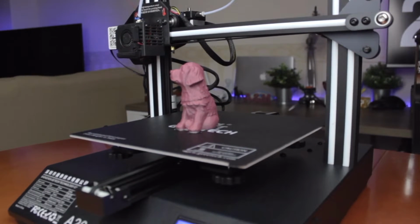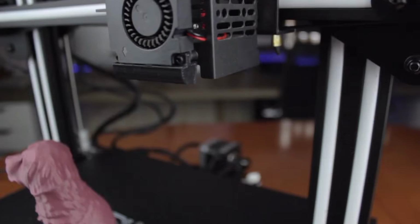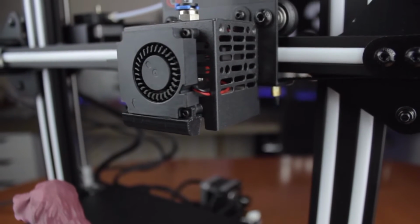Today we're going to review a really cool 3D printer provided by GEEETECH. If you remember, we already reviewed a GEEETECH 3D printer in the channel. It was exactly 2 years ago when we reviewed the GEEETECH A20. I have used it a lot and it's been one of the most reliable 3D printers I found.